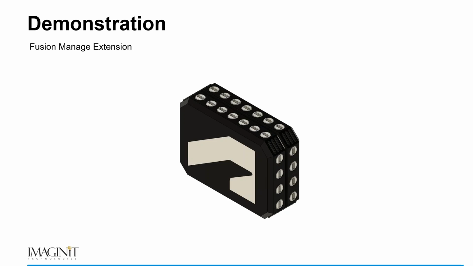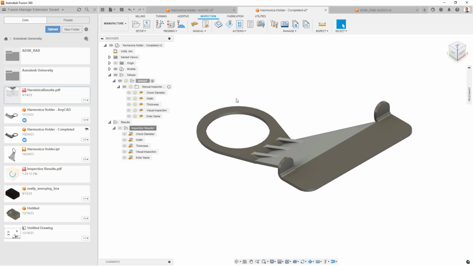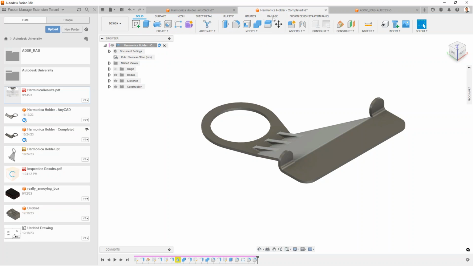So let's take a look at some of the things here with the Fusion Manage extension. And again, we're going to speed up a little bit here for time, but we're going to jump over to that tenant. So first of all, inside of Fusion, I mentioned it is in here, okay? The newer version of Fusion that they updated literally a week before my class at AU completely changed everything. It used to have a nice dashboard on the left-hand side, and they got rid of that. So now I have to go back over to, let's say, design here. And I have this manage tab.